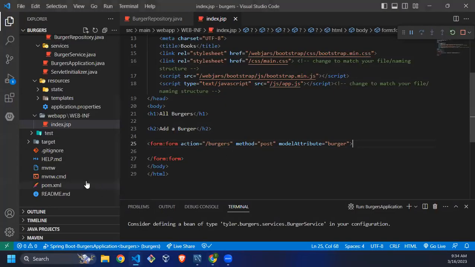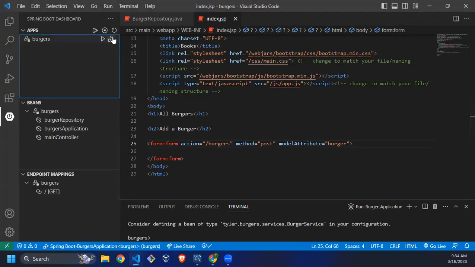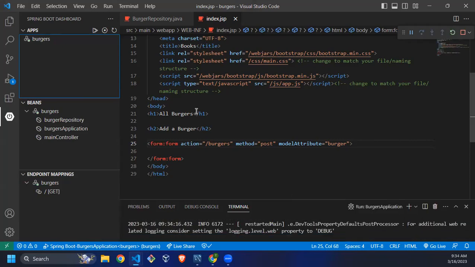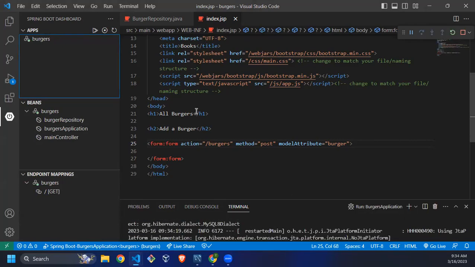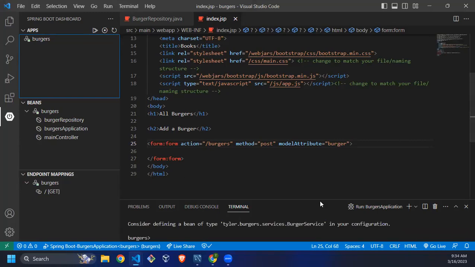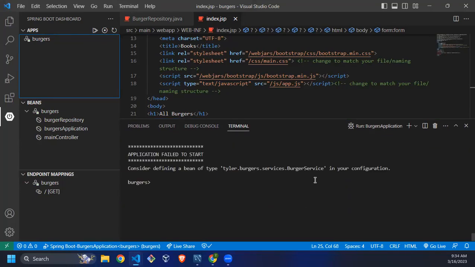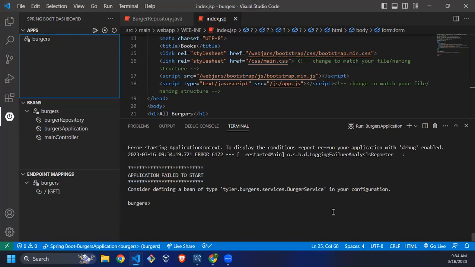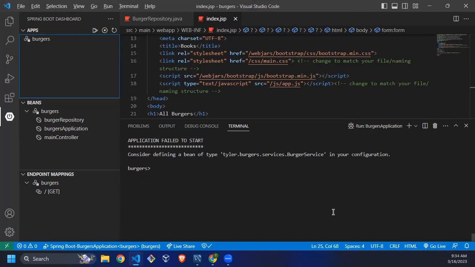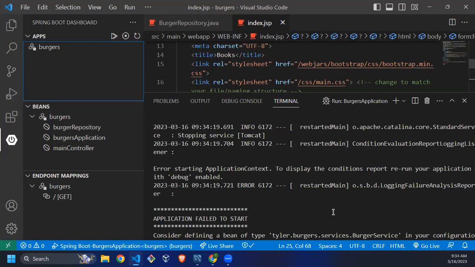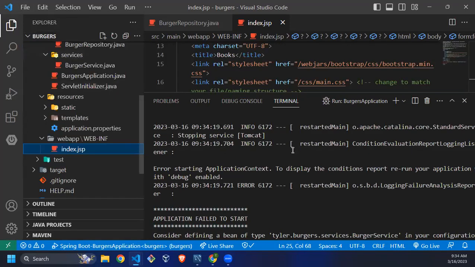something crashed. Let's restart. Oh, it's crashing. What did I do? What did I forget? I wish I did this on purpose. I didn't. Can I zoom in? Getters and setters. Did you get that? Oh, getters and setters is good. Shift O. Oh, that was way too big. Close.